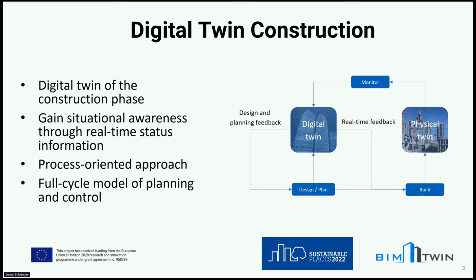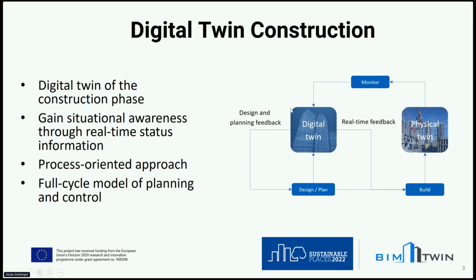We are implementing a full cycle model of planning and control, which you can imagine something like what is shown here on the right-hand side. So we have this physical twin, which basically is the construction site. We're going to monitor this construction site with laser scans, sensors, images, and store this information in the digital twin platform.